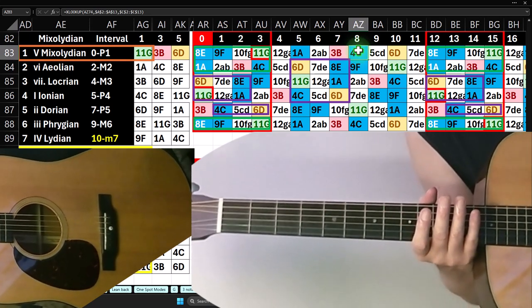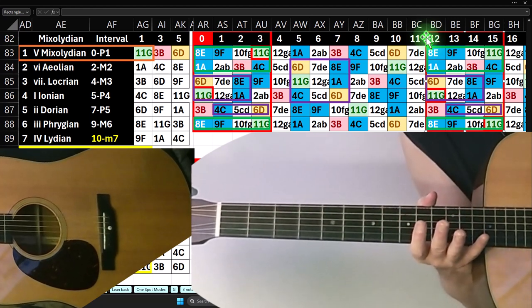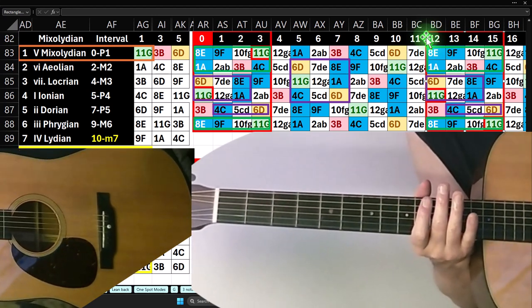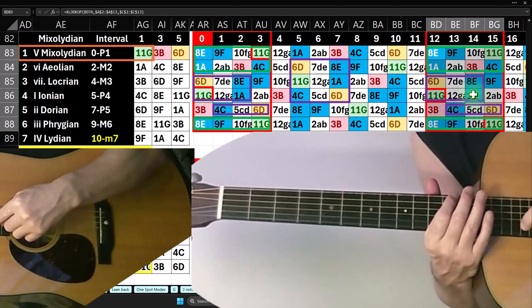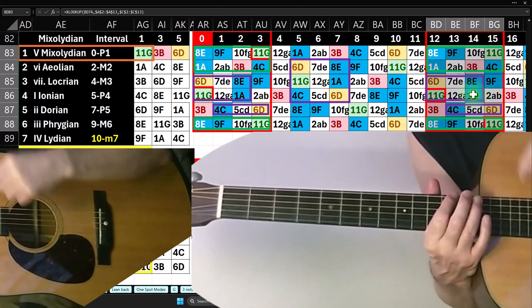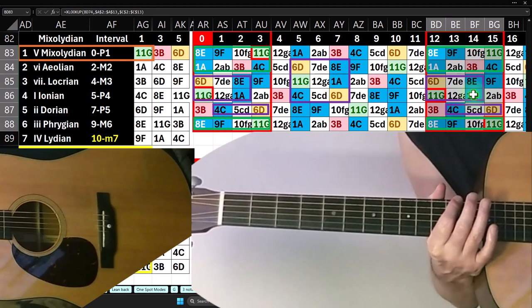So anyways, the next thing I wanna do is within the shape, break out the shape into its components. I'm not the only one that does this, by the way. This is quite common to do, to further see the shapes on the guitar in chunks so that I don't have to view the shape from top to bottom or play it from top to bottom in order to basically visualize where I am in the fretboard. And all of these shapes that we see within here are gonna be repetitive across the whole fretboard.